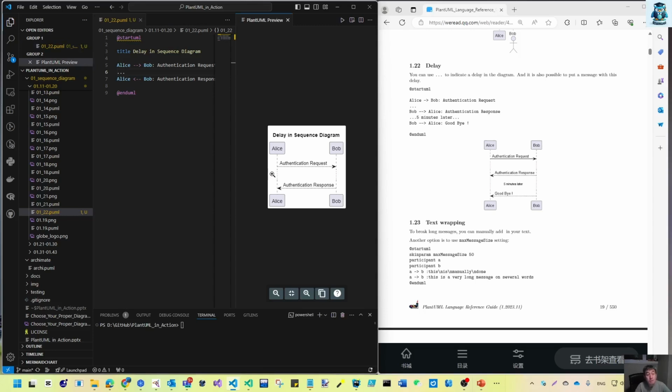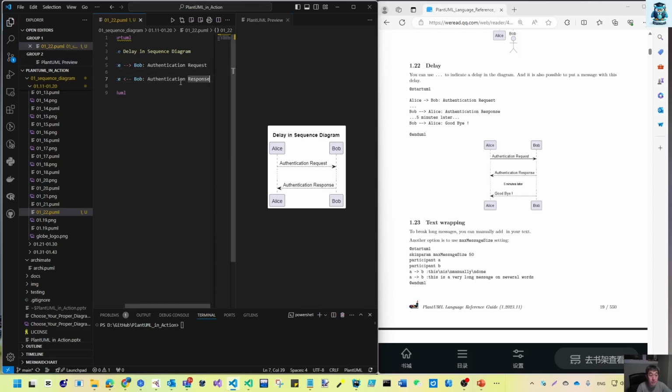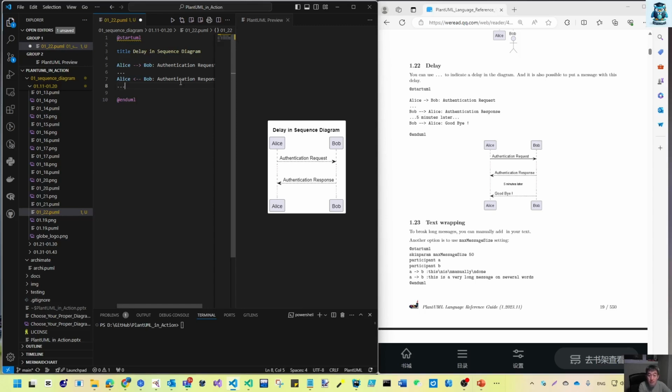When people see these red vertical dots, they know some process is running behind. And you can also indicate, for example, 5 minutes later.